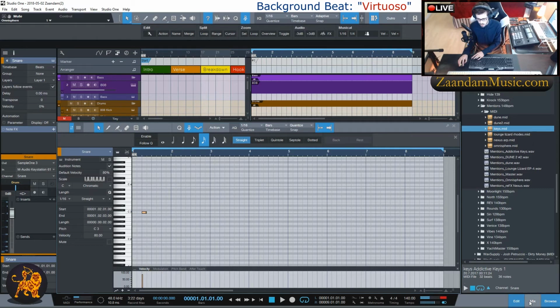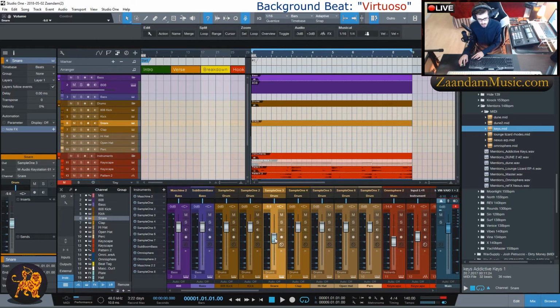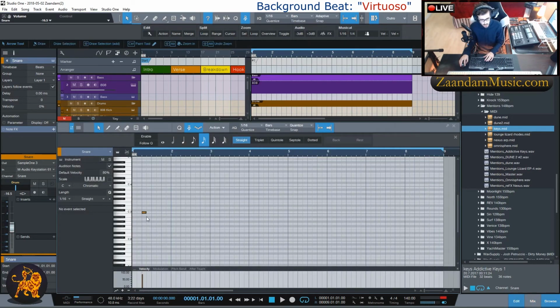Sorry, it's kind of loud. Let me go into the mix. I'm going to drop the snare sound. I'm going to monitor the snare so I can adjust the level, and I want to keep it at -12. That's a good level. Great, so let's move on to the MIDI and program the correct MIDI. I'm going to do this pretty quick so that I don't waste too much time.